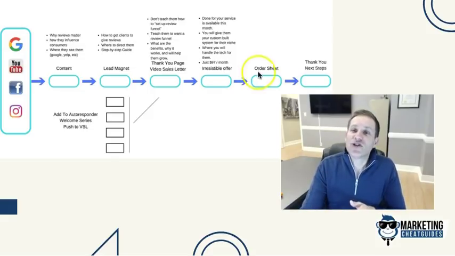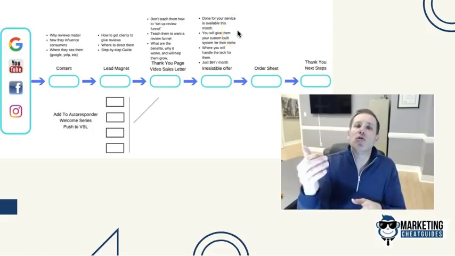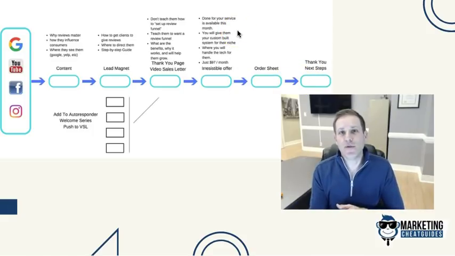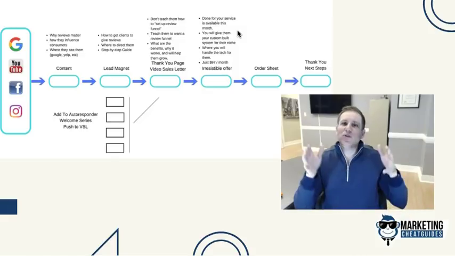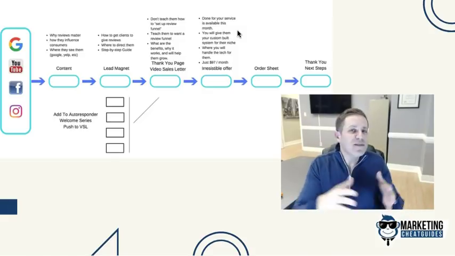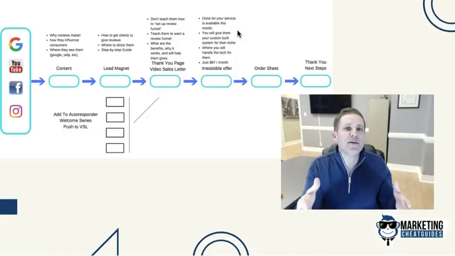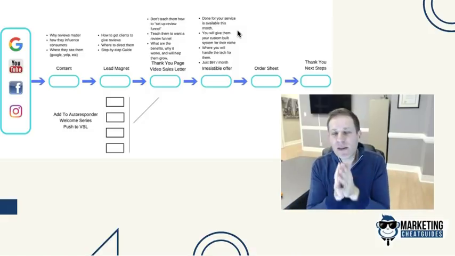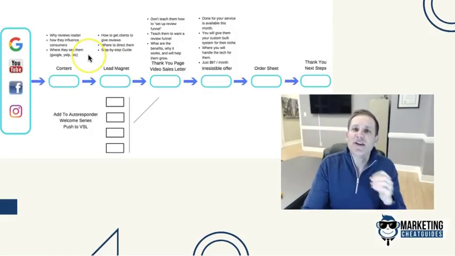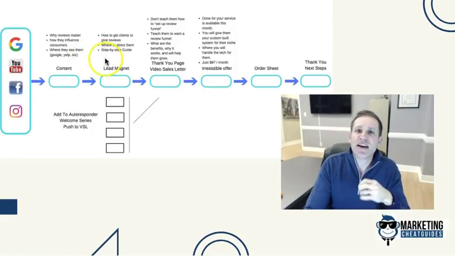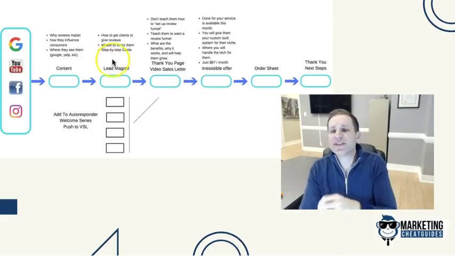They either check out or they jump on a call where you can walk them through what it is you're going to do for them. So that's really the process that you're going to use in order to position yourself as an expert specifically for this particular ideal customer. It's important because all of your examples throughout each stage are going to be talking about their type of business, how to leverage whatever it is you're talking about so that they can get more of their clients reviewing and use that as social proof in order to sell more business.